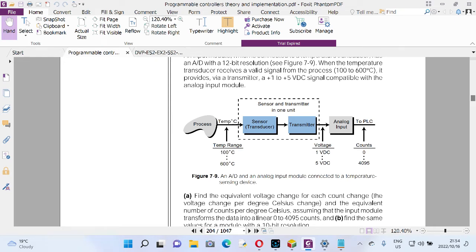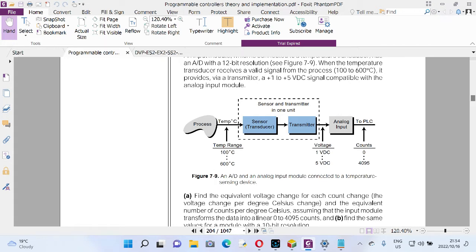This is what we want to show the operator. Remember, when you are measuring, we are not seeing this value. We are just feeling the heat, but we don't know what it is. And then that signal is transferred to a transducer via transmitter and then back to the PLC. Now we are receiving this in form of counts, but we must show the operator what your temperature is. The operator does not understand the count 0 to 4095. It's you as a PLC programmer who understands this. So the operator must see the temperature.